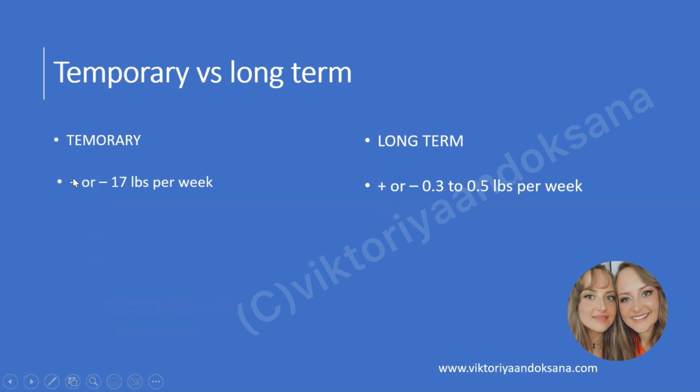Temporal influences can cause you a plus or minus 17-pound swing in your body weight. Temporal stuff is usually nothing to worry about. We gave you examples of what can temporally influence your body weight. Understand the reality is that at best you are only going to be able to lose 0.3 to 0.5 pound of body fat per week. And if you see the weight go up by a couple of pounds per week, this tells you that it's not coming from fat. The same thing if you see the weight go down by a couple of pounds per week, you know it's not coming from fat either, because we explain it here.